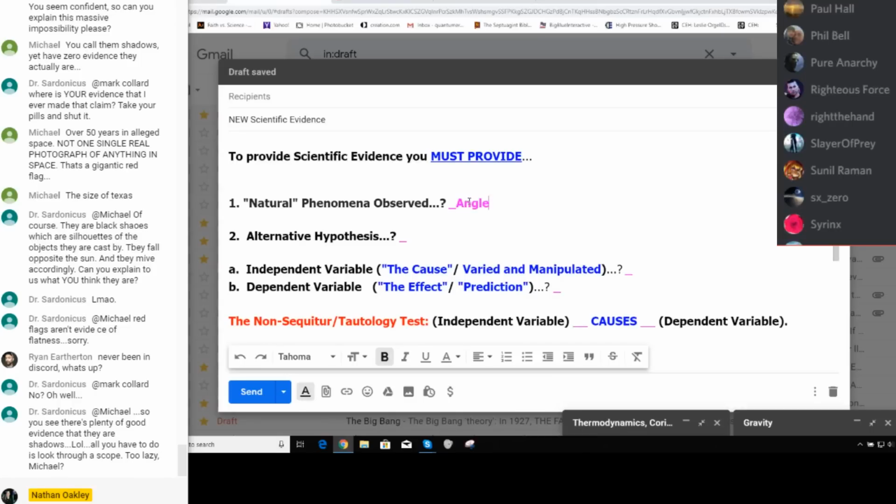How did the last one turn out? Well, we started defining what a phenomenon was, and you didn't like my response, so you muted me. No, it's not that I didn't like your response. Angles aren't natural phenomena. So the Earth is flat is not a natural phenomena. No. Flat is an angle. No, it's not. We went through this on the last one.